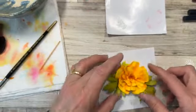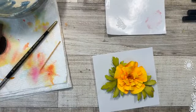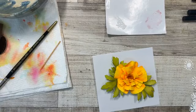Just here. And then we'll get some prills. I also had some flower centers ready. There are my prills. I know I have them here somewhere. Yeah, just some black ones.